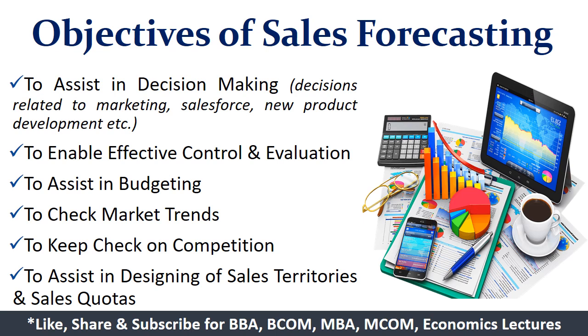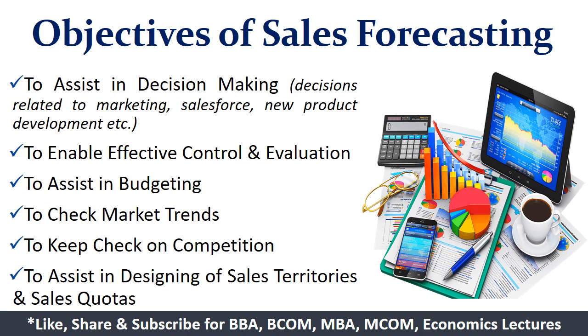Then, it helps the business organization to check the prevailing market trends. Apart from forecasting their own sales, many business organizations even forecast the sales of their competitors to keep a check on their performance. With this, the business organization can plan accordingly in order to overcome their competitors. We can say that it gives a competitive edge to the business organization.